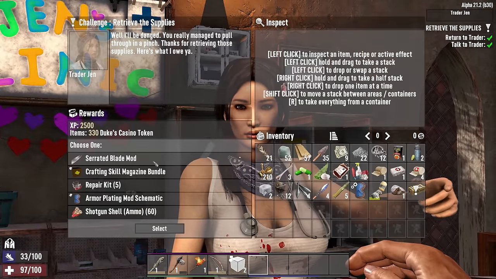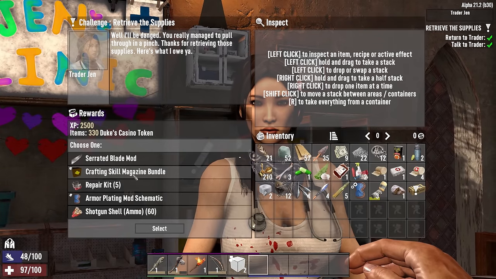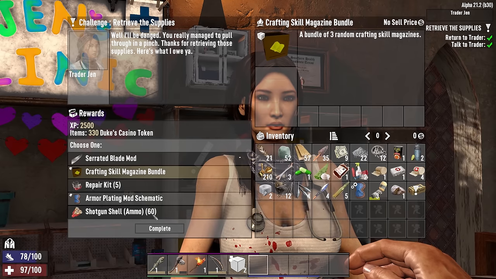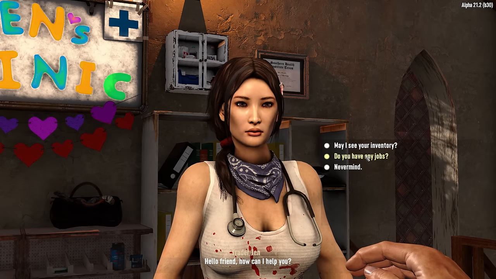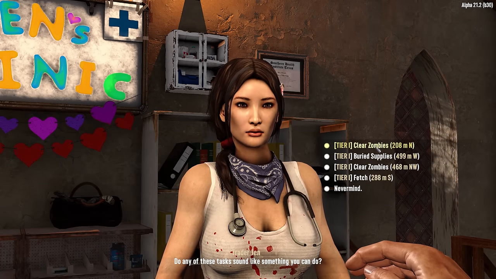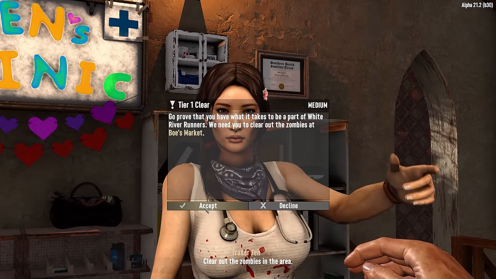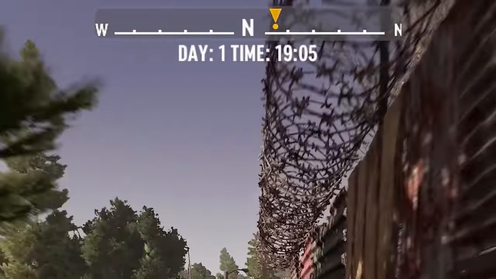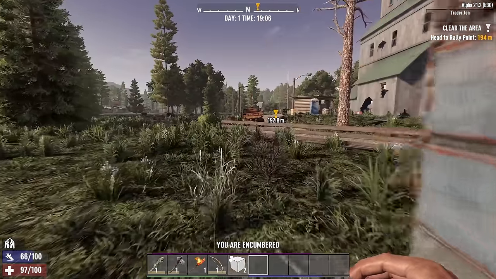I brought the supplies back to Trader Jen and was able to exchange them for 330 jukes. This is the currency that's in 7 Days to Die, and a reward of my choice. I chose the magazine bundle as learning all of them would come handy later in the video. I also quickly selected another job to do, but as I was leaving I noticed it was getting quite late, so I had to rush over to go do it.